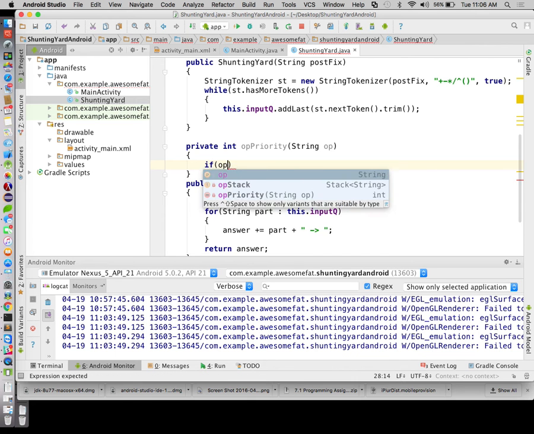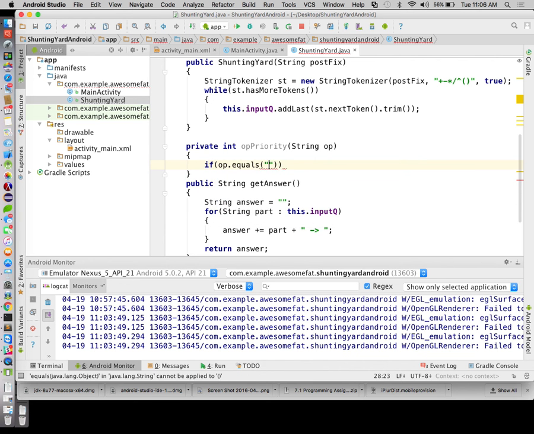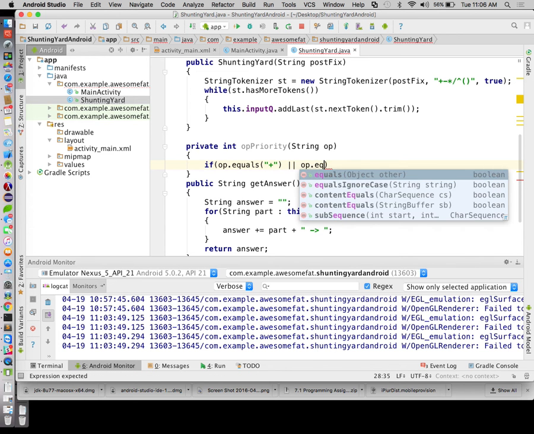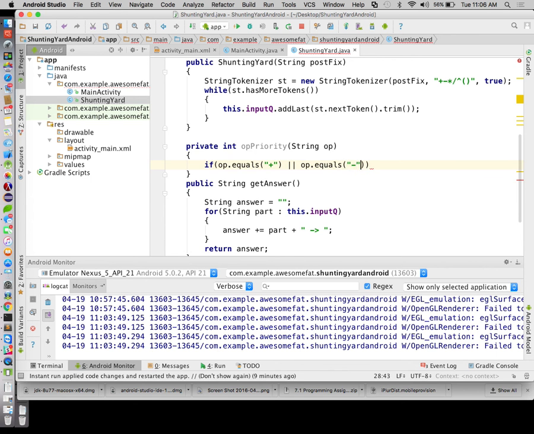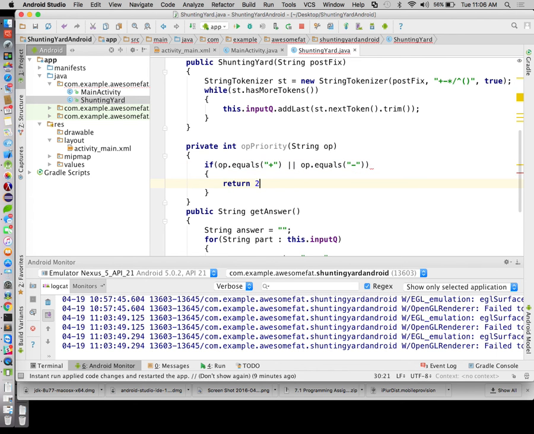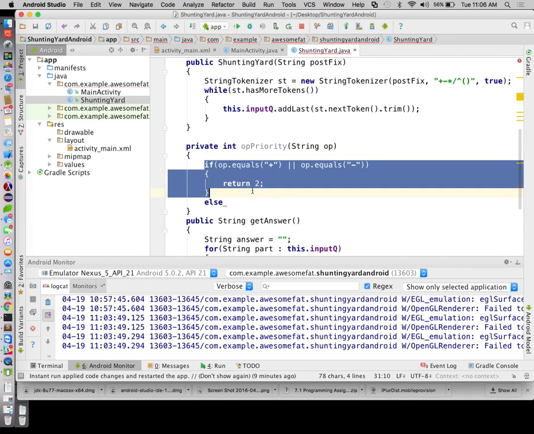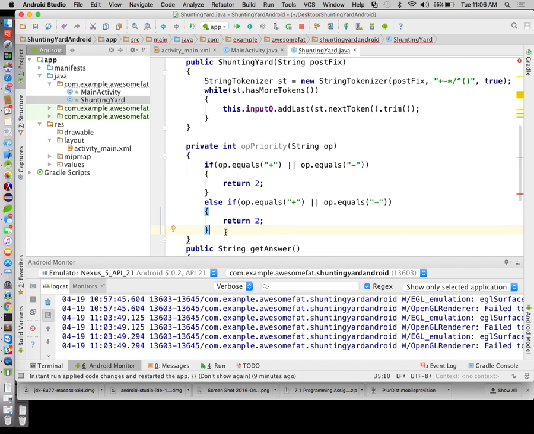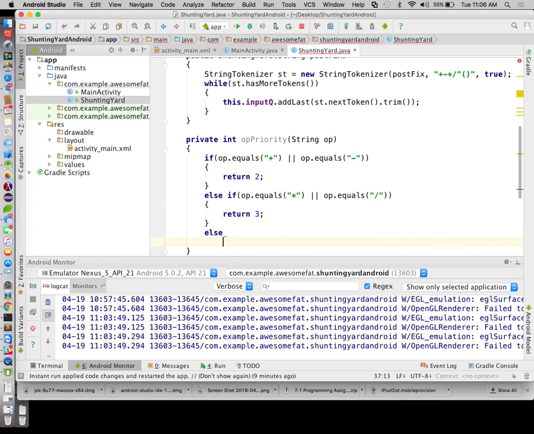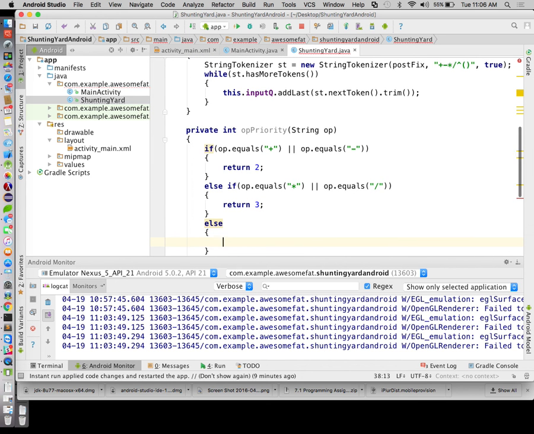So we'll say if op dot equals a plus sign or op dot equals a minus sign, return 2, else if it's times or divide, return 3, else we're going to have it return 4.